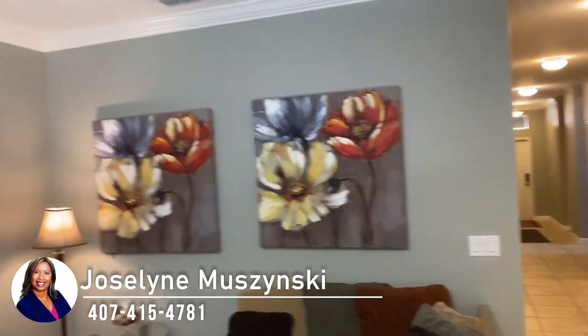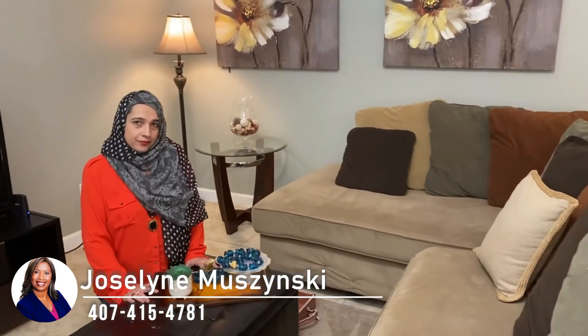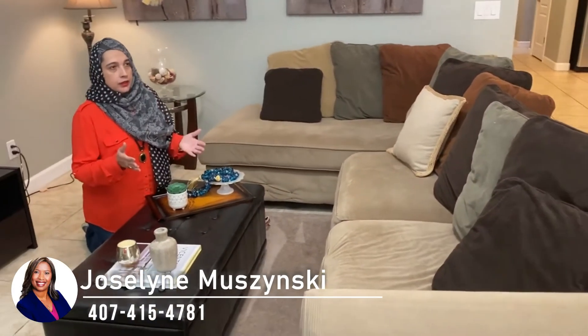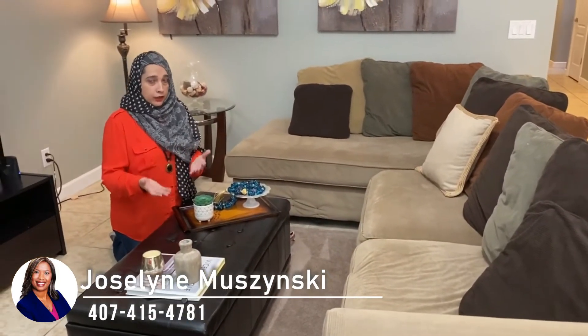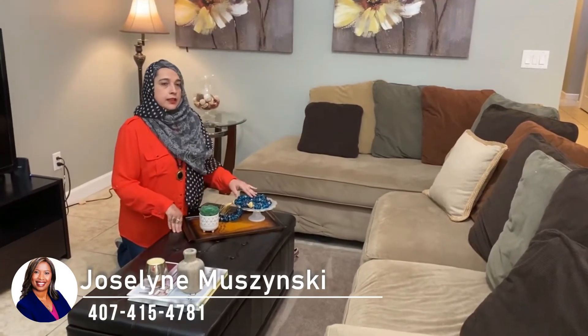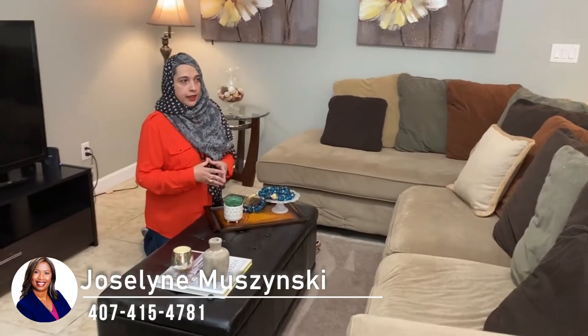So would you consider these walls neutral? I would. It is a pale color. It is a non-confrontational color and it won't scare the buyers away. I do love those color choices you put there — the blue and the green. How does that complement this particular room? So if you see this as the brown ottoman and this is a neutral sofa with neutral pillows — it's always a good idea to put browns and grays with neutral. Green color, the shape of a plant or a vase, is always a good idea. It will always enhance the environment and never fight. Choosing blue here is because brown is in the red family and blue is the complementary color of red. If you are adding complementary color, you're sure it will not clash — it will be a pop of color.